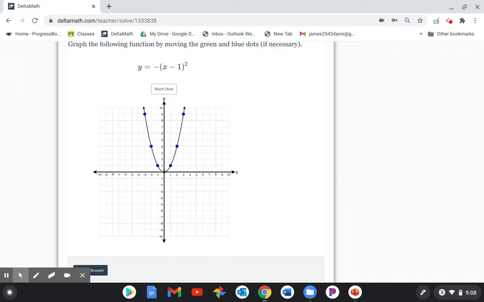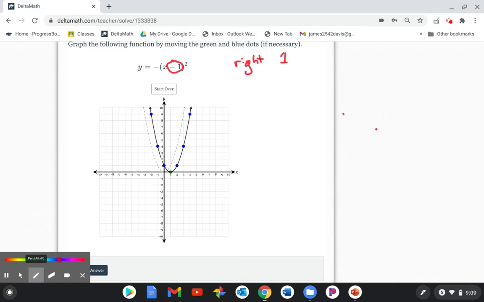Let's just write out the transformations that we're going to do first of all. If we go in the order that I just outlined, this one is going to be first, right? That -1 tells us to go right 1. So I'm going to take my function, grab the green dot, and move it right 1. Okay, got that one settled. There's no stretches or compressions for this one, so we're good there. The next thing that we need to do is look at this minus sign. That tells us to reflect over the x.